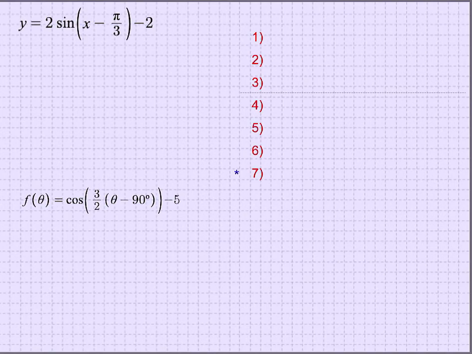The first thing we're going to talk about is everything that goes on the y-axis. So that is the midline, the amplitude, and the range. Those 3 things go together, and we use them to make our y-axis. So for this graph, because our k is -2, the midline is just y equals -2. The amplitude is 2 because of our a.